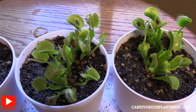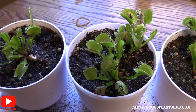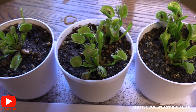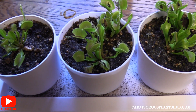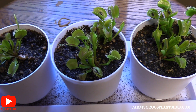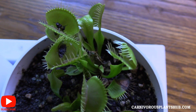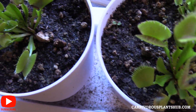I think one of the big turning points is that I have this guy in as much sun as possible here in the northwest, but there's just not a lot of sun on some days. When I first got this right in the middle of the summertime it was super hot and dry, but then it drastically changed into fall. The real turning point was I got a new Vipar Spectre grow light. After an acclimation period of about a week at five to eight hours a day, they're now fully acclimated and I'm giving them about 10 to 13 hours a day from my Vipar Spectre 300-watt grow light.